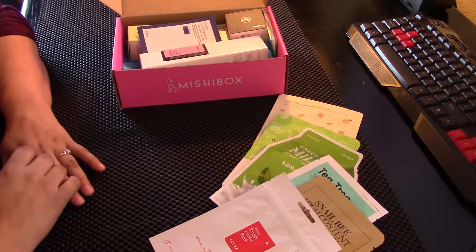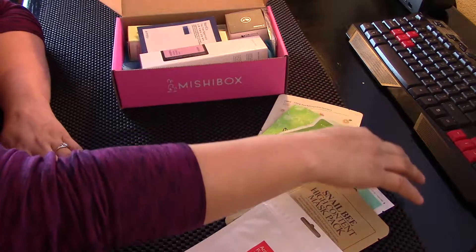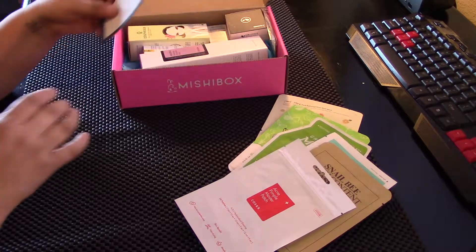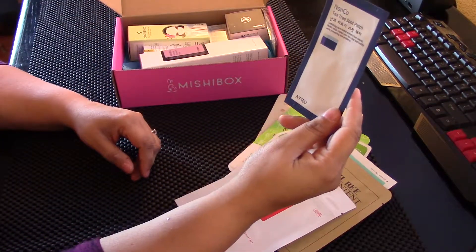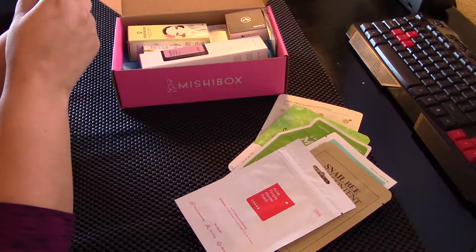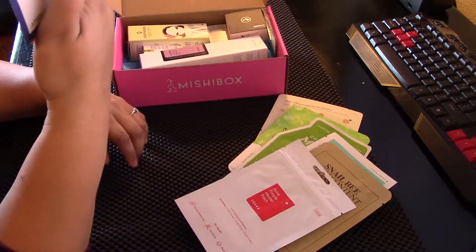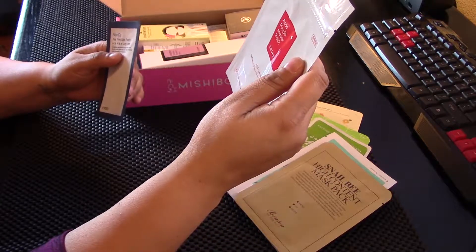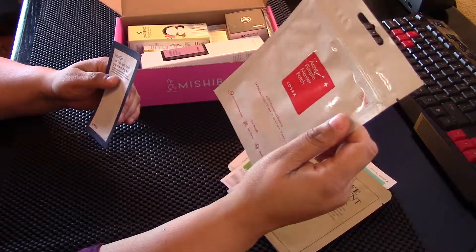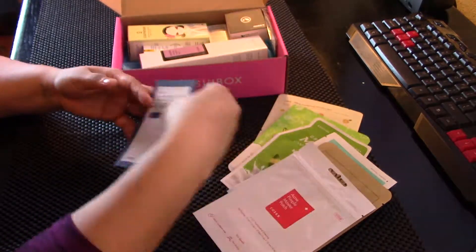I'm back — we had a crisis with a broken trailer on a toy, but we're better now, we jimmy-rigged it, and we can get back to the unboxing. That's the life of a mom! Okay — non-comedogenic tea tree spot patch. It's kind of like the COSRX, except it appears to be a hydrocolloid bandage. These are hydrocolloid bandages — you put them on your pimples, it stops you from picking at them, they blend right into your skin, and they help it heal.